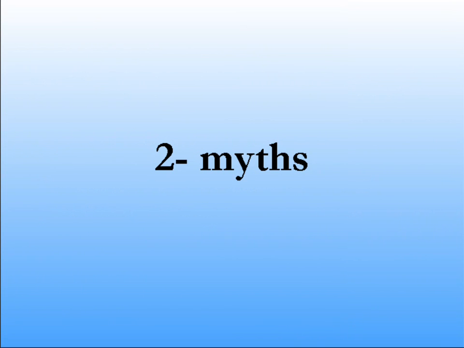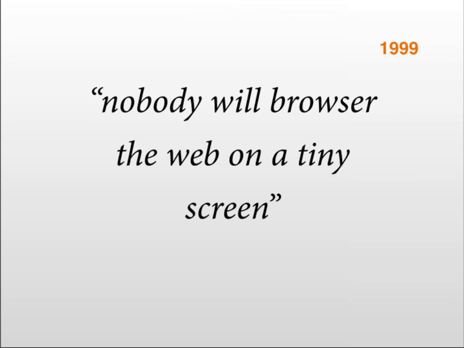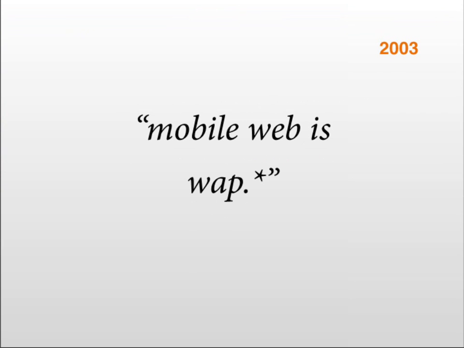So I have been in the mobile web environment since 1999, right? So think about the mobile phone in 1999, okay? It's very different. I remember people over these years saying different things. For example, in 1999, basically everybody was saying nobody will browse the web on a tiny screen, okay? A couple of years later, basically the mobile web was creating a WAP site, using WML and some kind of strange languages, not so webby, I mean, in terms of HTML.